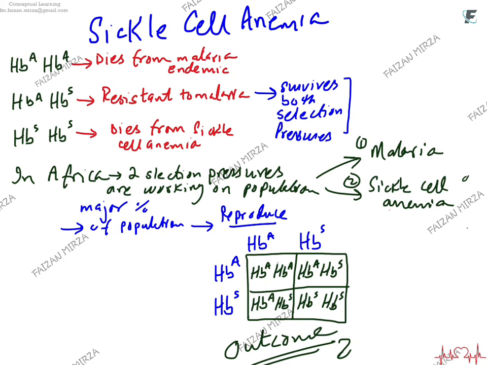This actually gives us a clue that this is how evolution occurs. This is how mutations accumulate in a population over the years, over decades, over centuries, and these are the mutations that eventually confer advantage. You can see this kind of mutation is conferring advantage, but only in the heterozygous condition, not in the homozygous condition. And these people have selective advantage, and this can give us a clue how evolution actually occurs over time. That's it for now. Thank you so much.